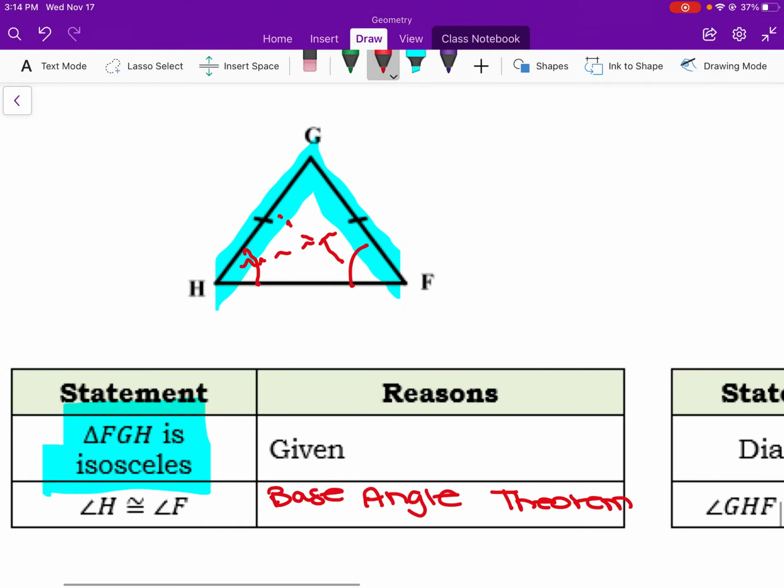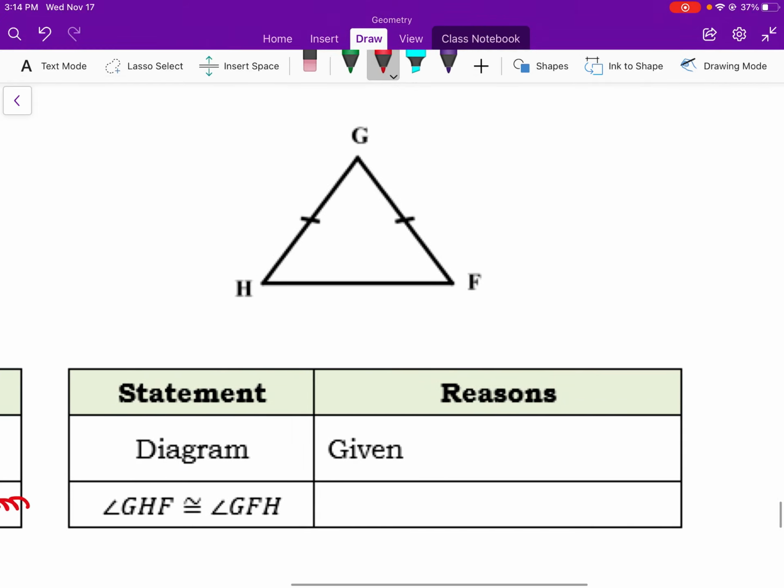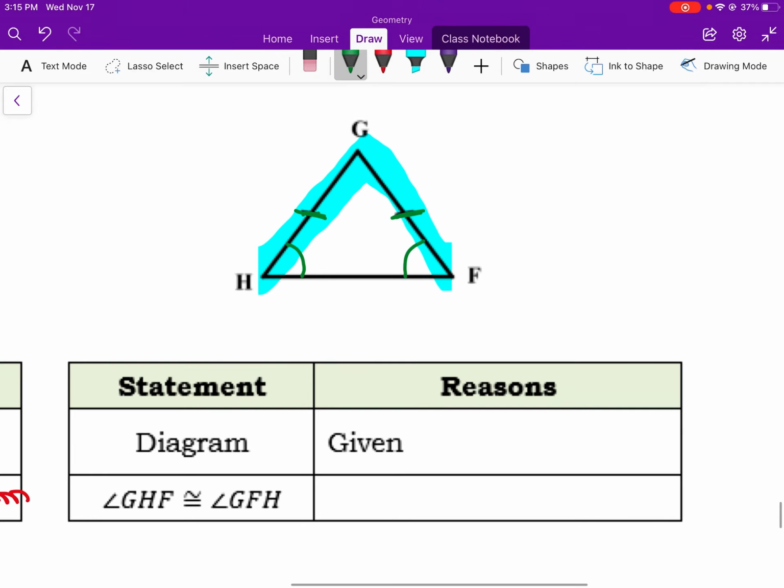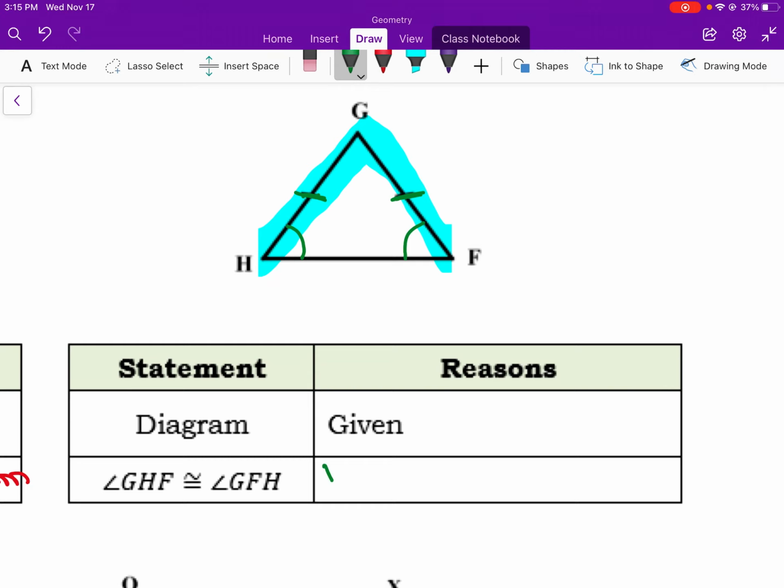Sweet. This next one's pretty similar, except now it's just a diagram and it's not explicitly telling us. But this diagram is exactly the same, right? It's literally an isosceles triangle. And the only difference is that now we just have to gather that from the implicit cues, which is these markings here. So because there are two congruent sides, those are my legs. And so we know, again, just by drawing conclusions from this information given, that those base angles have to be congruent. So even though the given is different, it's still my base angle theorem.